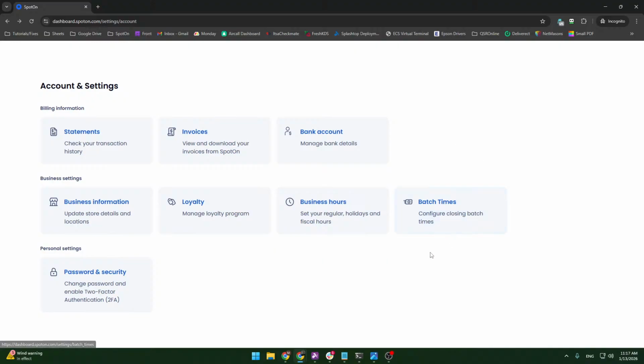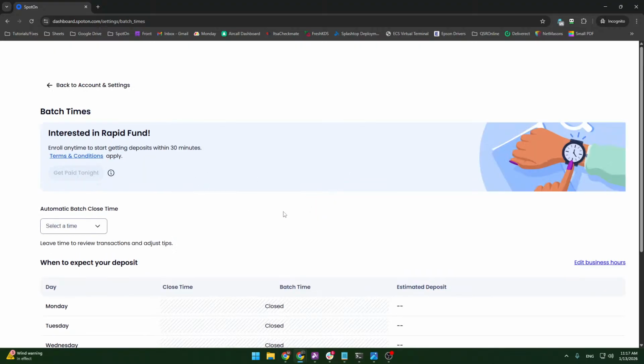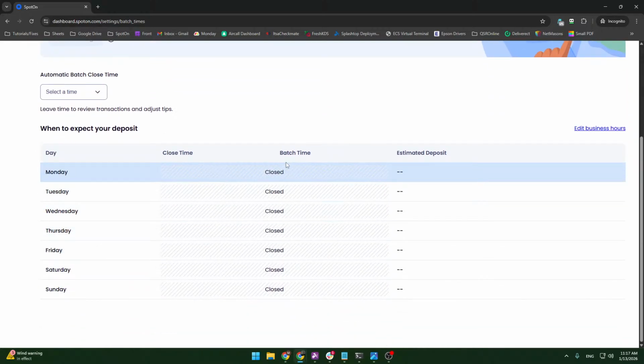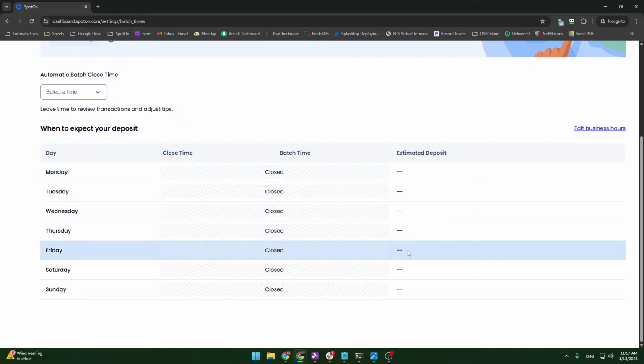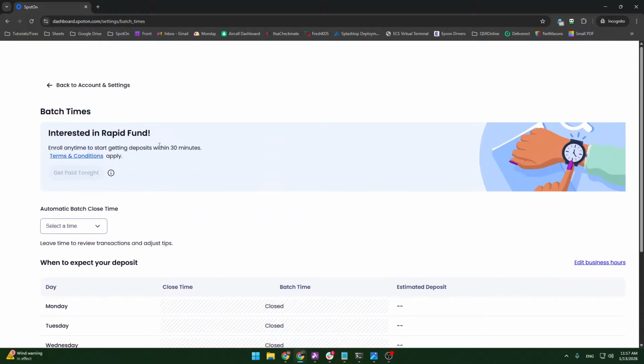I see this new button here that we have, batch times. We didn't have this before. Interesting.